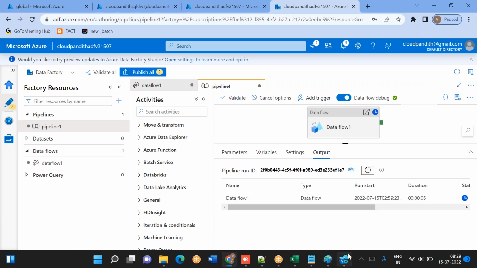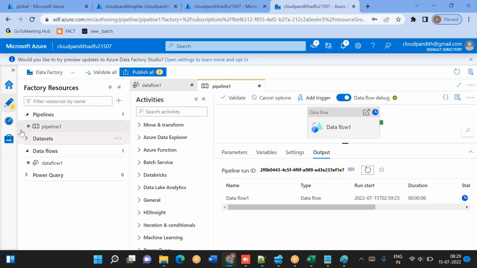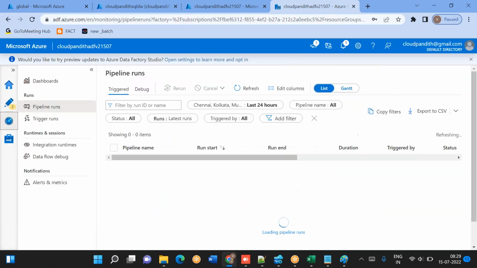Let's see. There are two options I have seen, refresh and auto refresh.